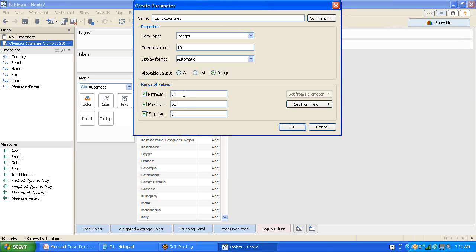So that means first you can go to the lowest of 1, so top 1, the topper. If you want to find who was the toppest one who got that medal, and then maximum you can go to 50, up to top 50, and then the step size is 1. So that means when they navigate, they can increase by 1. Okay, so in that way you can make the step size as well.